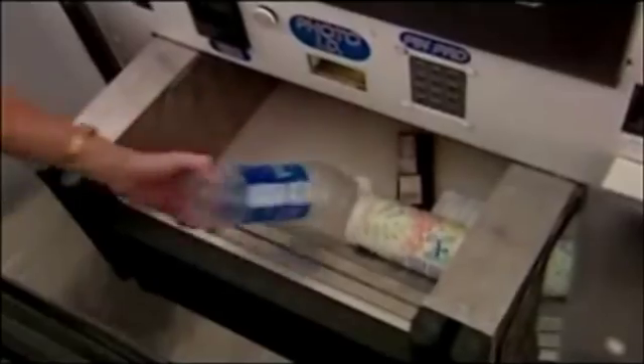The store's delivery system has also been engineered to prevent a common shopping nuisance. You don't want your potato chips to come out and then have a 12-pack of soft drinks drop on top of it, so they've assigned a fragility factor to each product — dispensing the stronger, more rugged items first so they don't crush the others.